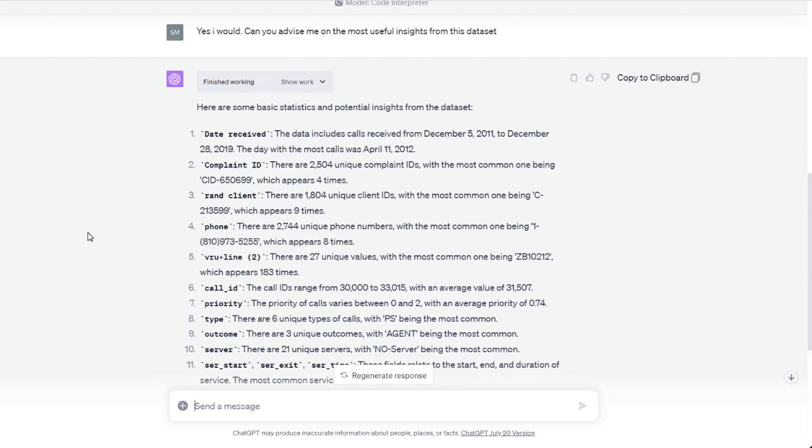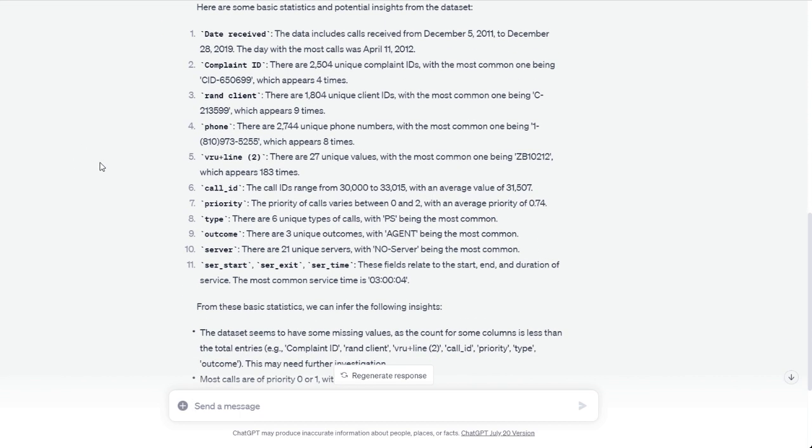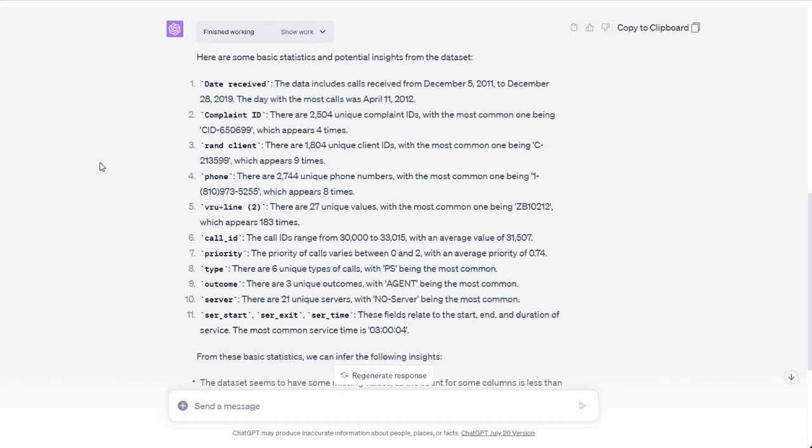I mean, it's just pretty incredible, right? I know from experience that when you're first setting up a model, or a report, these are the sort of foundations that you look for. These are the core calculations, the core things that you want to try and understand about your data. But this literally just spelled it out straight away, which is pretty incredible, right? And we haven't done any sort of cleaning or transformations, but the fact that I can get to this point within a couple of minutes is pretty incredible.